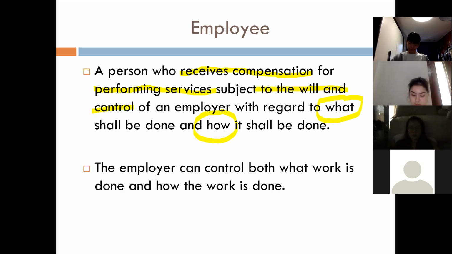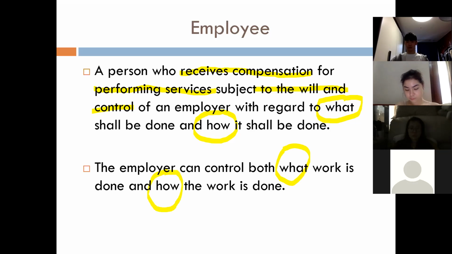Can I say, okay, Min, when you answer the phone, you have to say, welcome to David's warehouse, and you have to tell them today's special. Can I tell you that's how I want you to do the job? Yeah. And if you don't do it, you answer the phone and you say, hey, everybody, it's Min, what's up? Can I say, listen, Min, that's not how we do business here. We say, welcome to David's warehouse. And if you don't do it, I could fire you, right? Yeah. Can I tell you that I need you to wear professional clothes in the office that say David's warehouse? Yes. Sure. I can tell you what to do, and I can tell you how to do it. That makes you my employee. I can control what work is done, and I can control how the work is done.